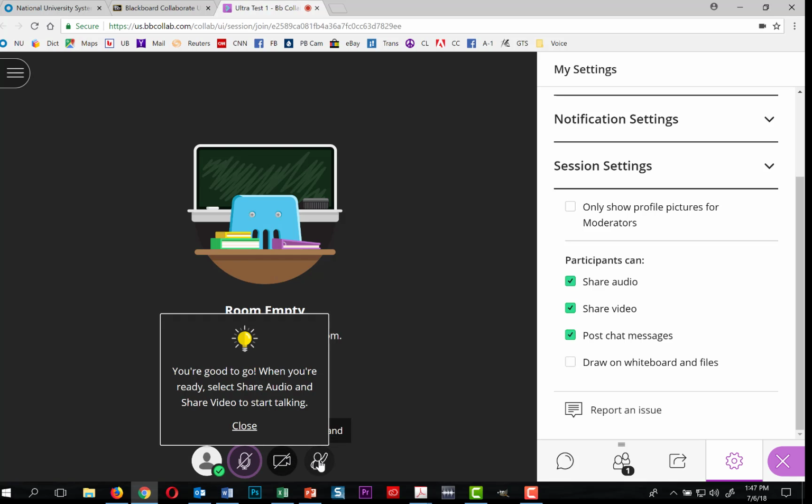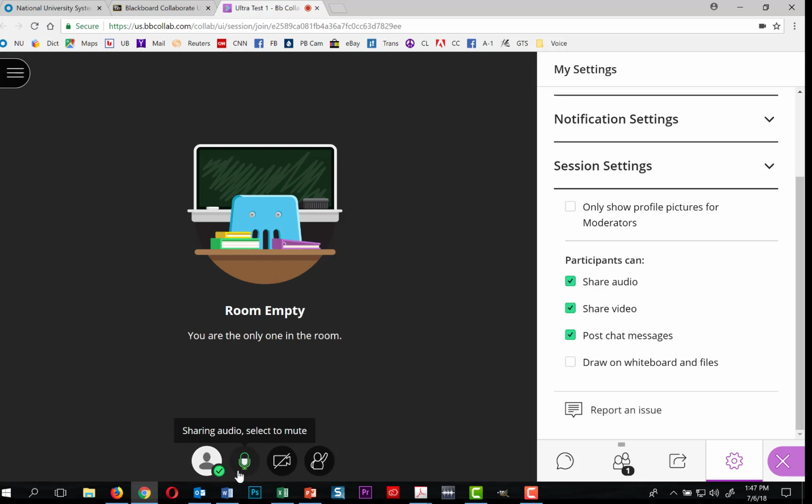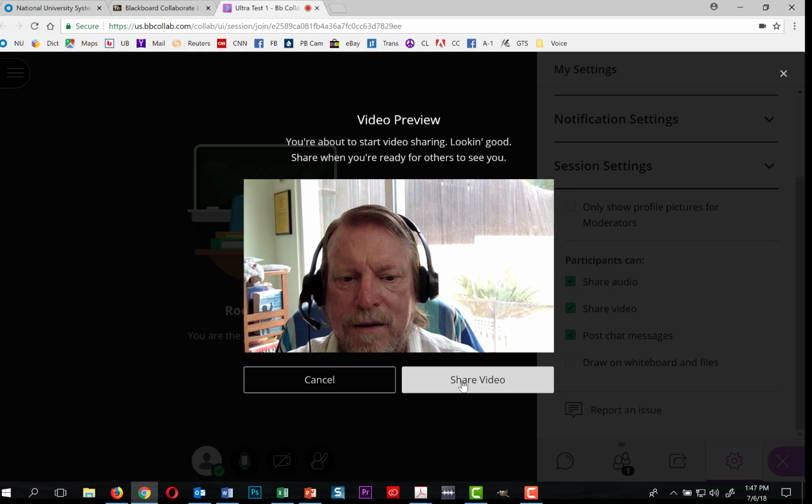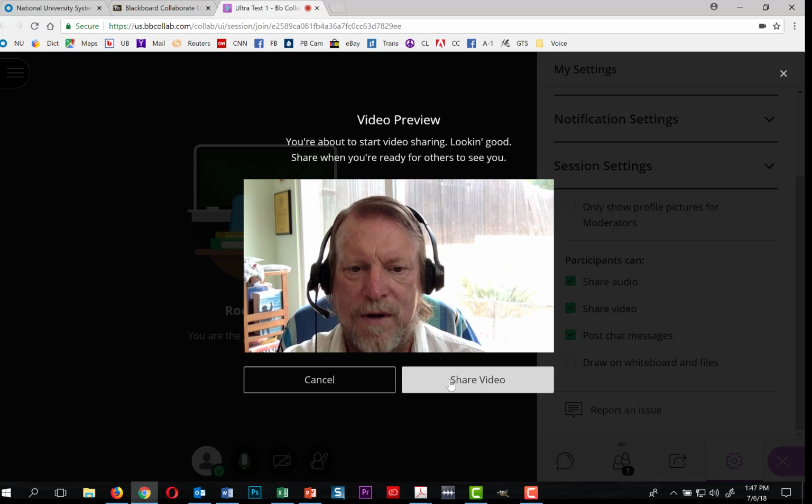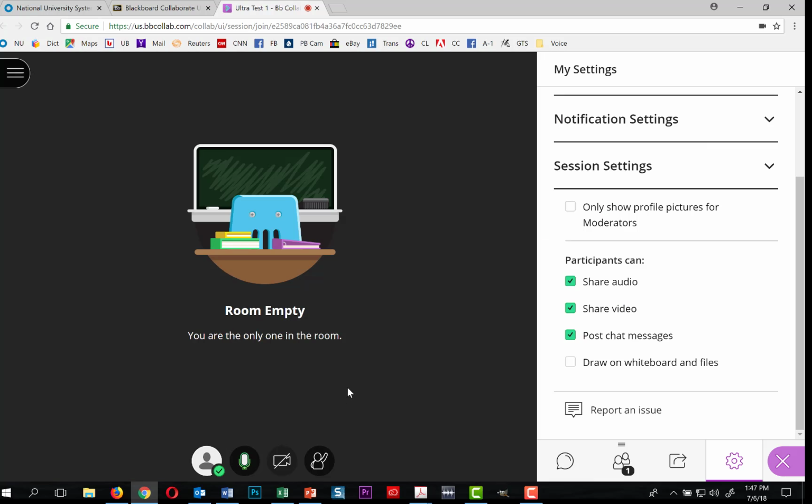The icon on the right is if you want to raise your hand, or if you want one of the students to raise their hand to indicate they have a question. So all you have to do is click on the icon for the mic and your audio is now going and active. Click on the share video and you can see that now your video sharing is going to be active. So those are kind of the basic things you need to get going.